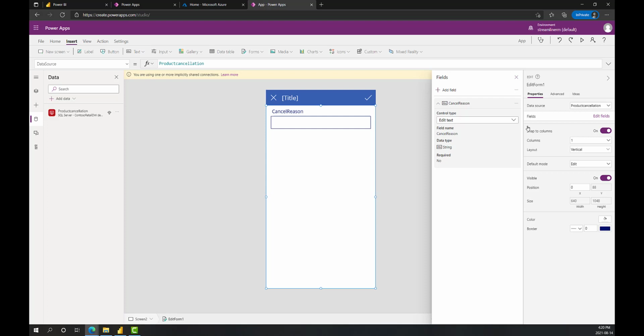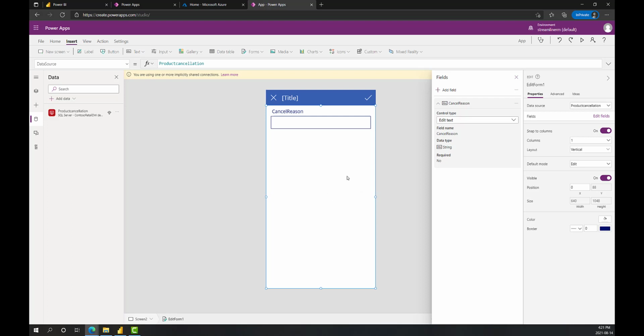So if you don't have a key, what you would notice is you will only be able to read the text. You will not be able to modify it using forms. But if we see here, we have created one source, which is an additional source, which is SQL Server. We also had Power BI. But how would Power BI and SQL Server now interact with each other? Or how will the data be passed from the first gallery to this editable form?